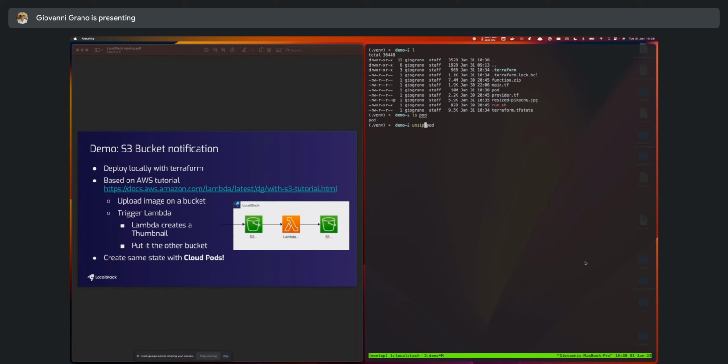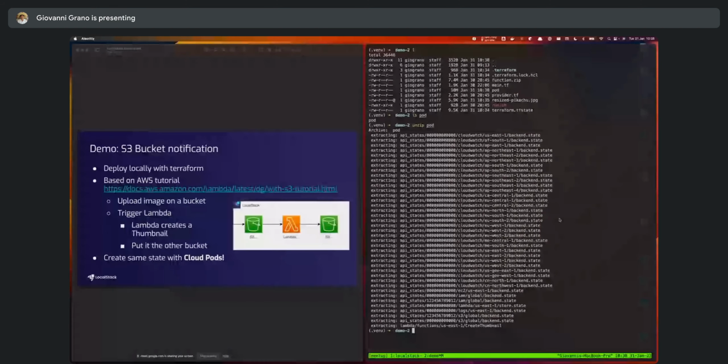And if you want to look inside this, this is actually a zip file that contains all the state of LocalStack. If you're curious and want to know what's in there, you're going to find a lot of files that are basically a pickle representation of the backend running in LocalStack. What we do with pods is we take the backend in LocalStack and pickle it down to disk to be able to load it later.